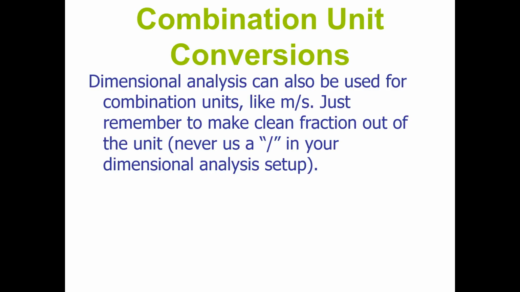All right, so we're going to step up our dimensional analysis by introducing combination unit conversions. We've already seen combination units in some way, shape, or form, but let me remind you what it might look like. A combination unit usually has a forward slash, with a unit in the numerator as well as a unit in the denominator. The one thing we want to know is that we are never going to represent a combo unit with the forward slash in it in our dimensional analysis problems. We want to make these clean fractions.